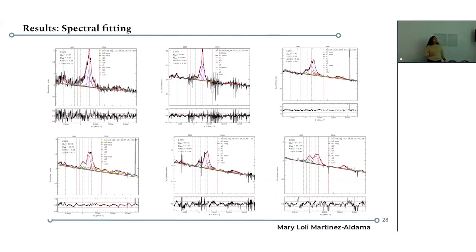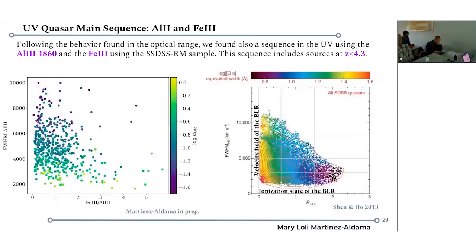So you can see this is the same spectral range. And we have a family of emission lines for 5. So here, for example, we have the carbon 3 is the most important. And compared with other objects, for example, here we can see the aluminium, and here we can see almost nothing. And here the aluminium is also quite strong compared with the other emission lines, and in this situation we can say that these profiles are completely opposite. So now the idea is to take all these measurements and see what is happening between them.